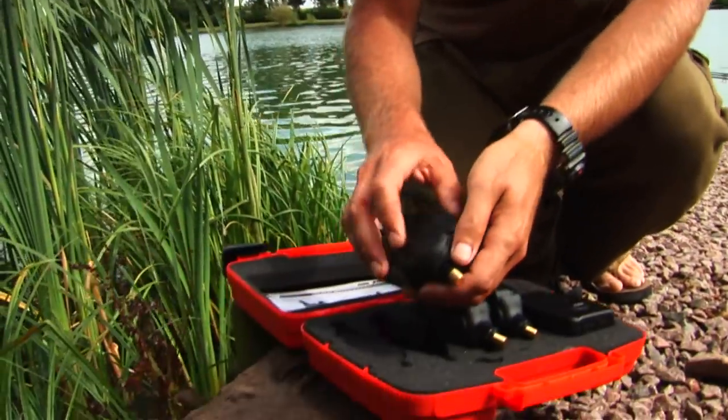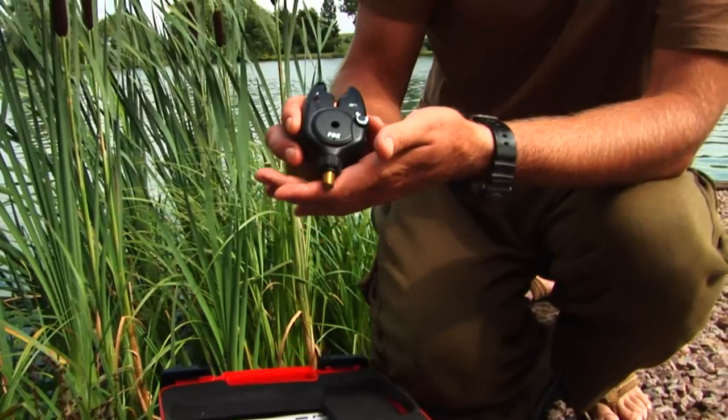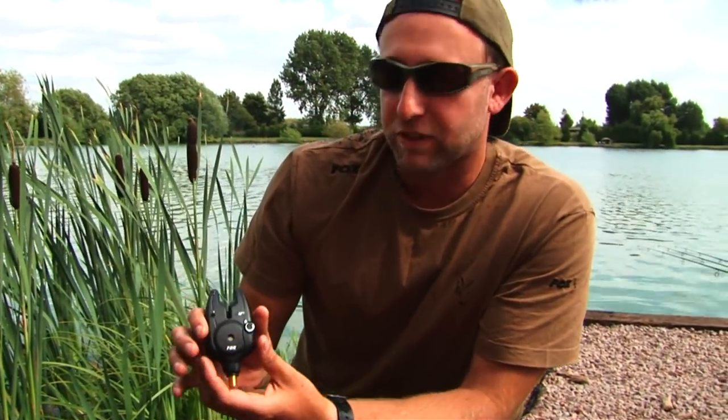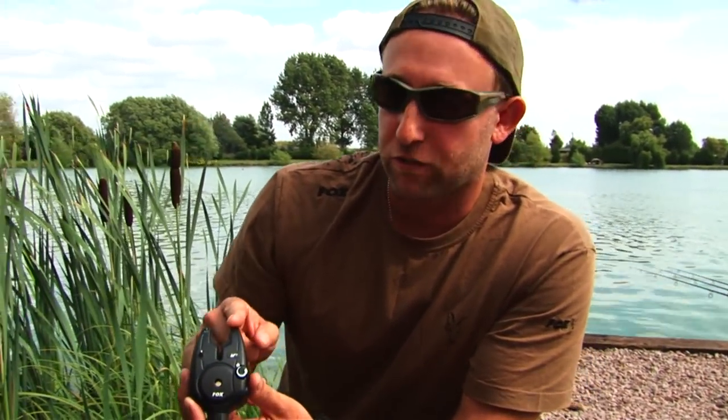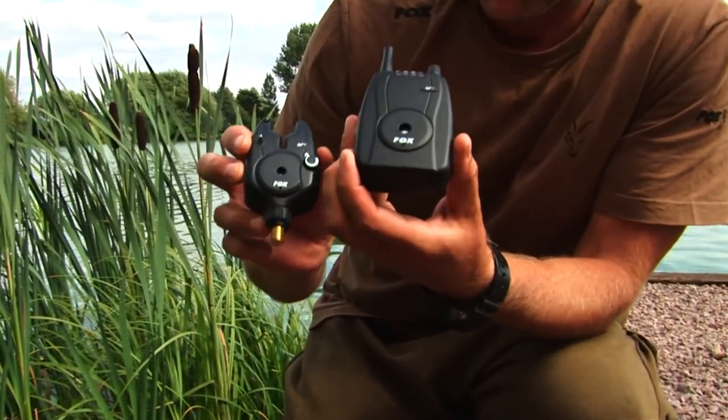Now, the M series of alarms have become a firm favourite amongst anglers in recent years, but the guys at Fox have regularly been asked if they can produce the alarm with a built-in transmitter that works with a receiver. Well, the answer is yes, and here they are. This is the MR Plus. It has all the features of the standard M alarm. Obviously, it has the benefits of the built-in transmitter, which then works with the receiver here.